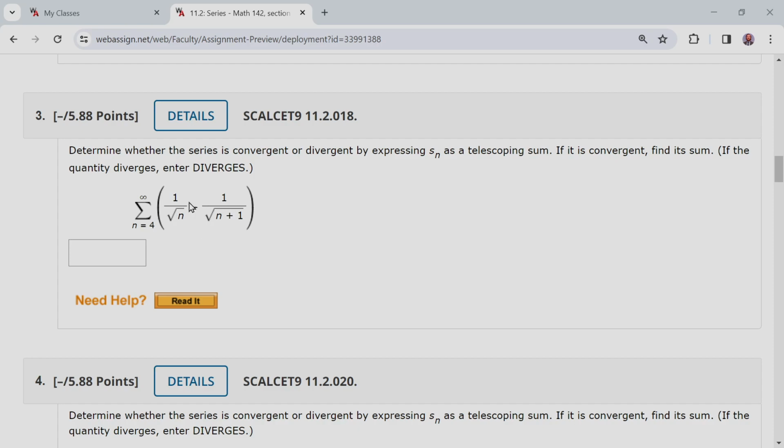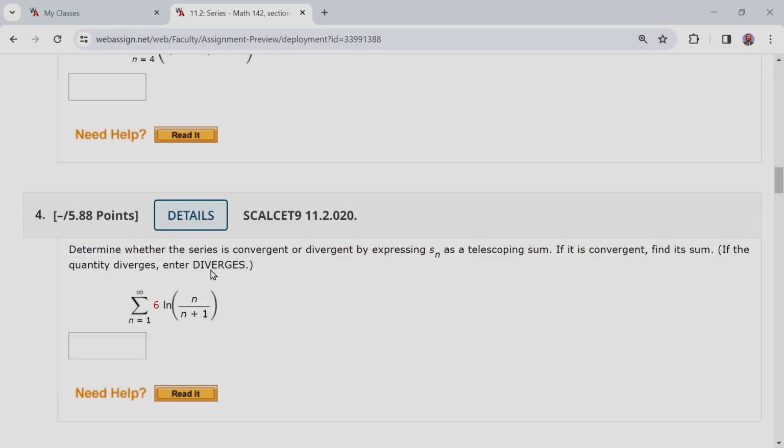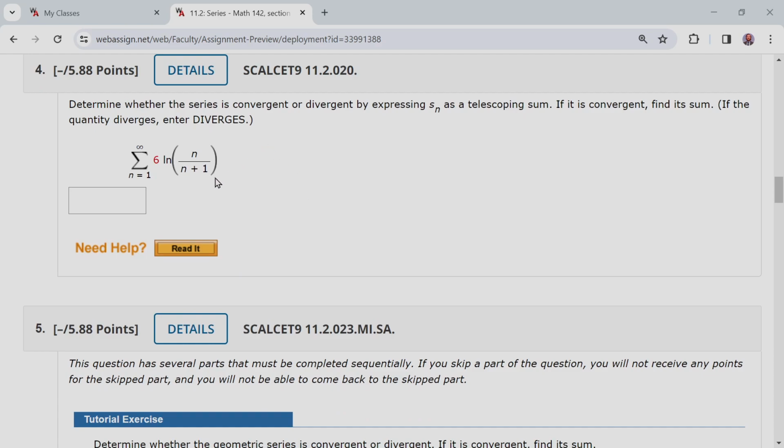In general, when you see a difference within your sum, that's sort of a tell that telescoping is coming into play. Now, this one is not obviously a telescoping sum. However, when you write it out as ln n minus ln n plus 1 using your ln rules, now you will see that this telescoping sum will ultimately diverge. When you add up a bunch of the terms, the ln 1 term at the beginning does not cancel. That gives you a 0. The other term that doesn't cancel is the minus ln of n plus 1 that is at the end.